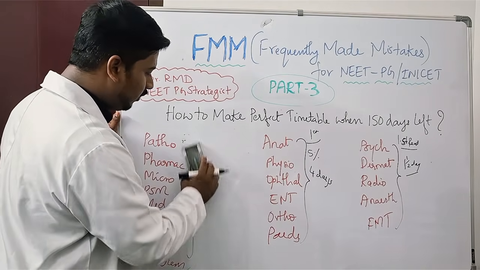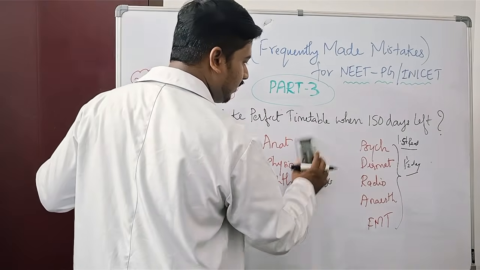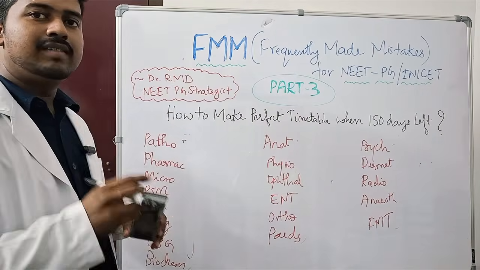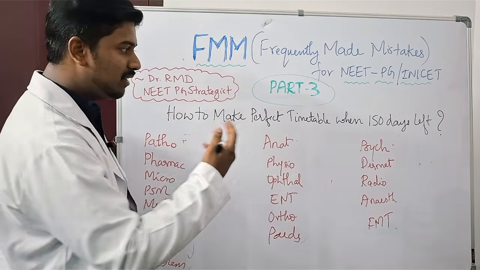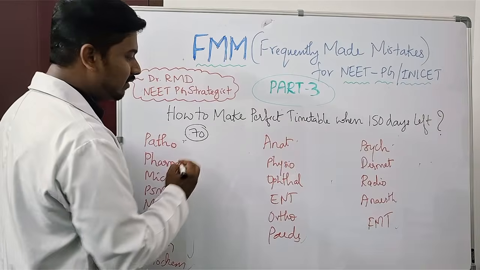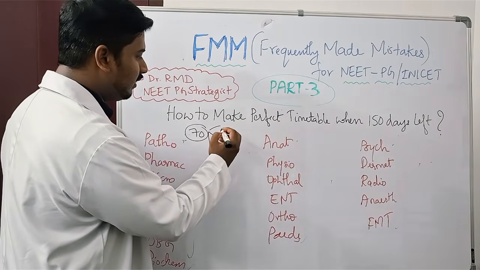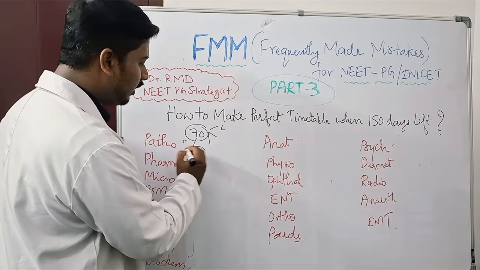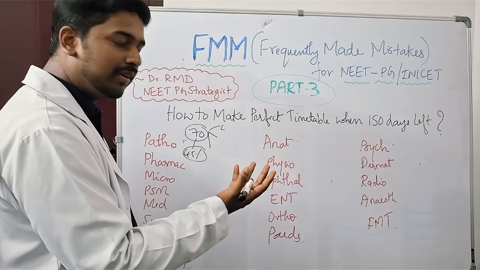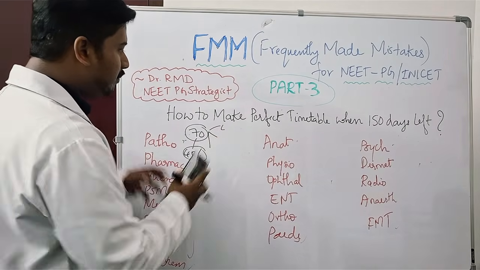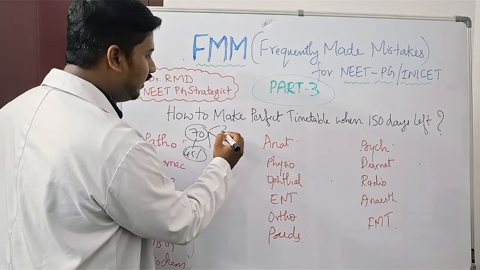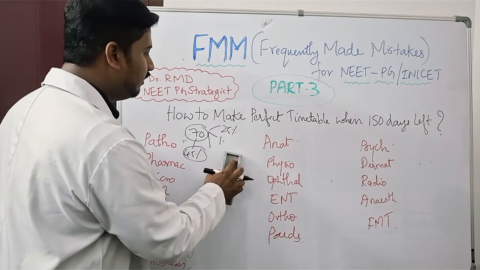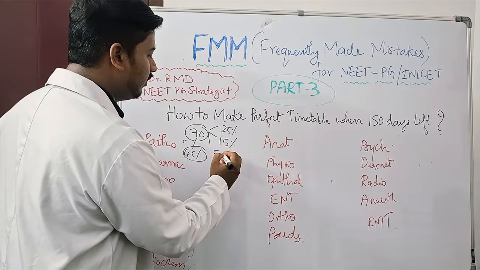Now we'll see how we are going to divide this for the revision phase. In part 1, I also told you that whenever you divide for the revision phase, there should be 3 revisions. Whatever time is left, in this case 70 days, must be divided into 3 parts. This is the total 45% of whatever time is left, because 55% we had given for first read. In that 45%, we'll be giving 25% for first revision, 15% for second revision, and 5% for third revision.